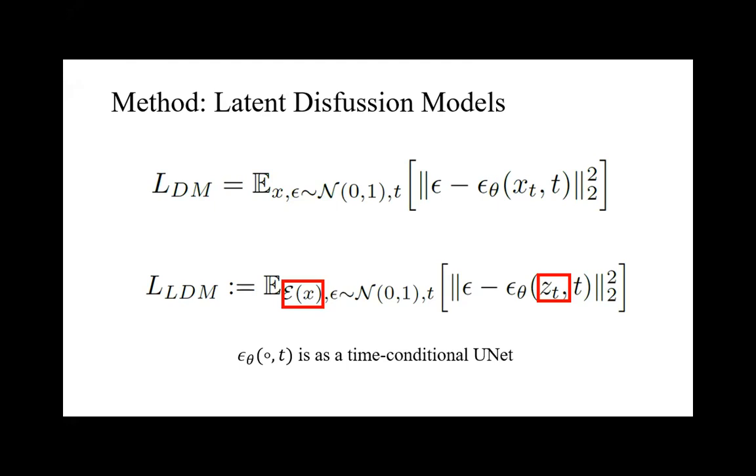This is for denoising diffusion models, but in LDMs it's basically the same, except we are not computing in X or in the image domain; we are using the latent space. So this is the encoder, and this is the output of the encoder for the input image, which is Z, if you remember. And then the epsilon is now computed with the Z at time t, which is my latent representation. For all the rest, it is the same objective function.